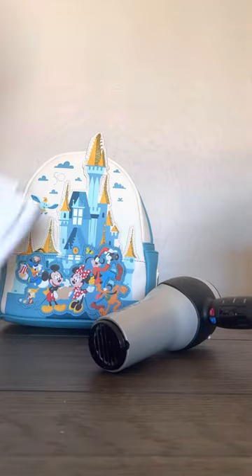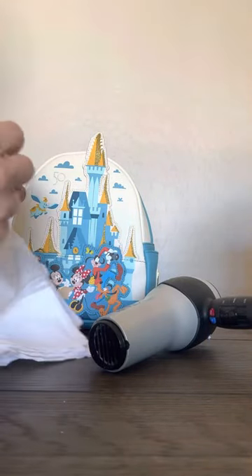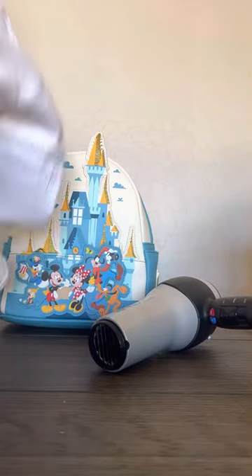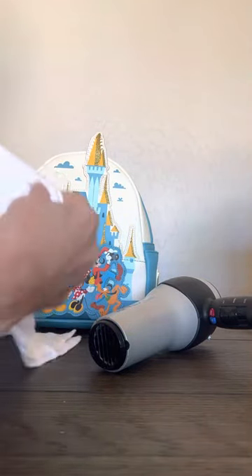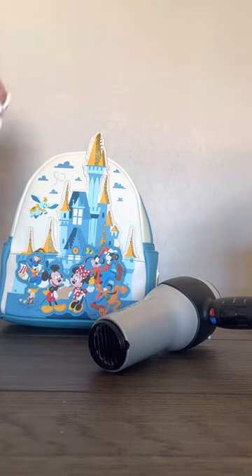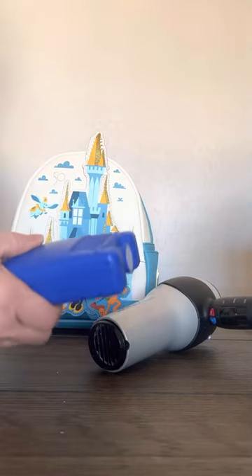You need a hairdryer, a flour sack towel, which is just a thin towel. You can get those by your kitchen towels and stuff. You don't want to have a regular terry cloth dish towel — it's a little too thick for this. And you'll need an ice pack or a bag of ice.